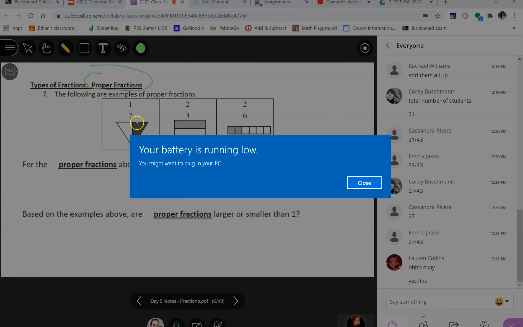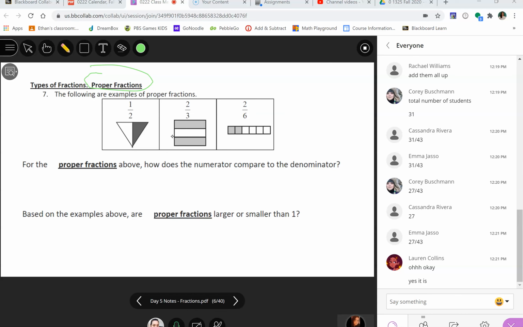1/2. Oh, I need to plug my computer in. No, don't go. Sorry, let's see if I can beat it. I can do it. Oh, wow. Okay, sorry. Whew, I fried my battery on the tablet. So when I see the low battery sign come up, I literally have seconds to get it plugged in before it shuts down. And I did it. My reflexes. Whew, okay. I got distracted.